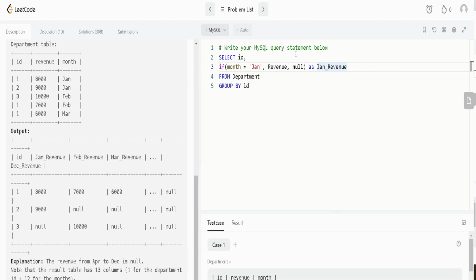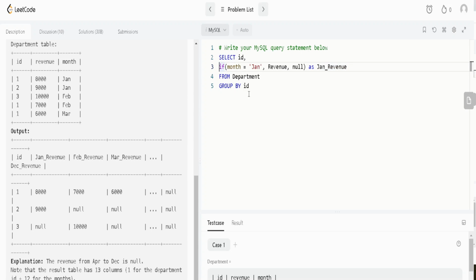So there's one more thing here that if we were to just run this would be kind of odd. If there's multiple revenues for the same ID, this will not really satisfy that because you would try to put 2 values in the same place. So how we're going to do that is just do the sum of those.